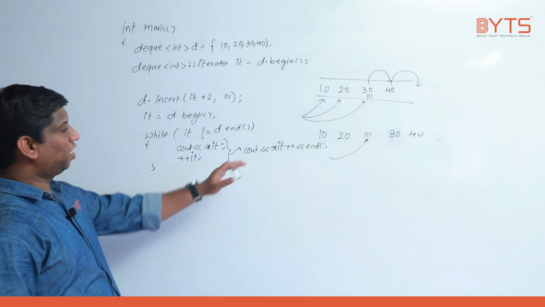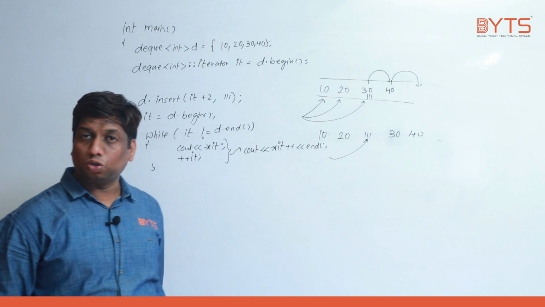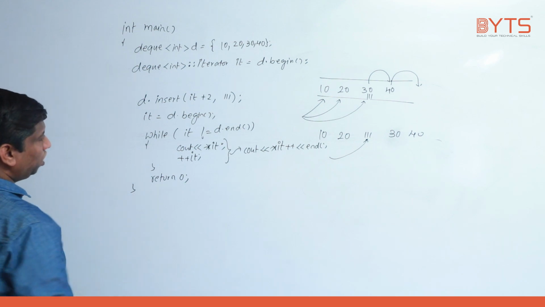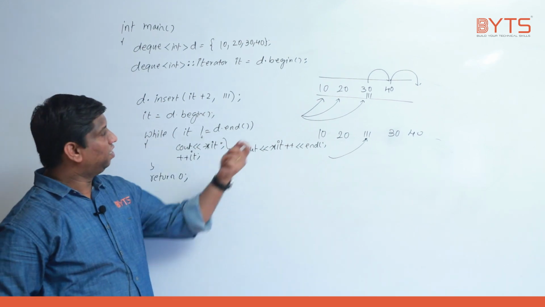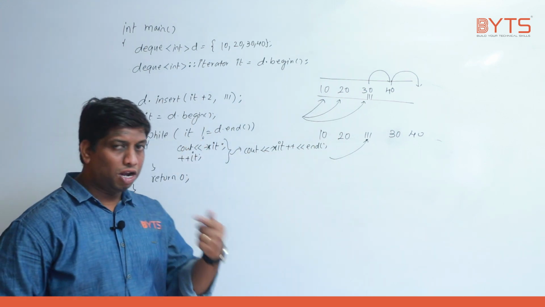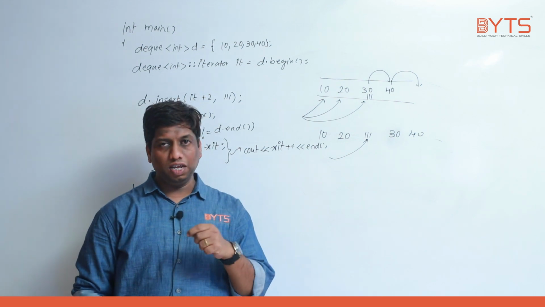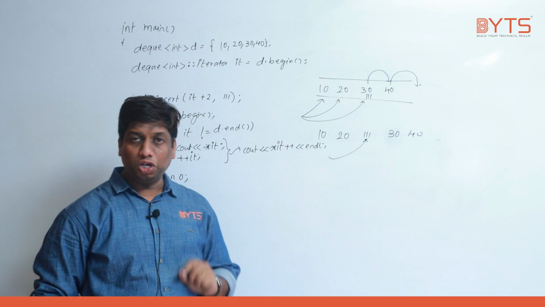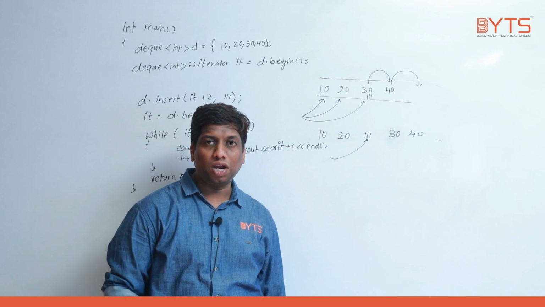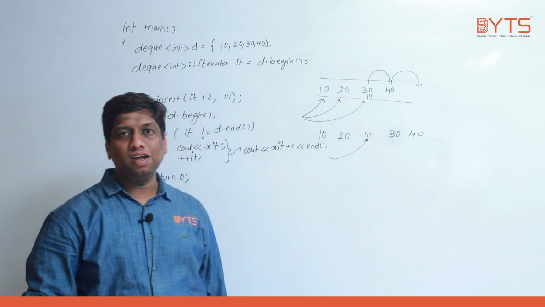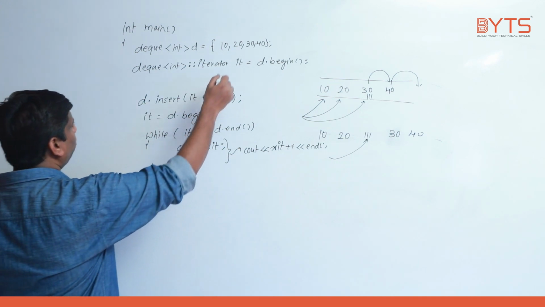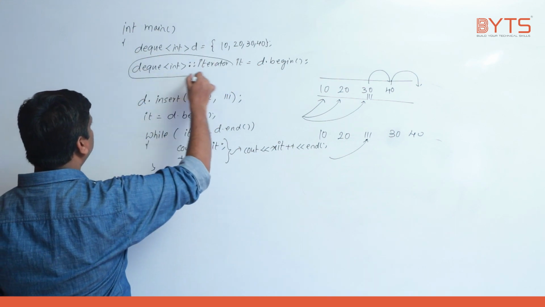So instead of writing two lines I can convert it. First star it is executed, next plus plus is also executed, right? Fine. Now return 0. So for insert I am only showing one way. In this position you can insert multiple elements also, right? Understand, insert comes in multiple flavors, but I am just giving you the idea. See, if you want to insert an element into a deque, definitely you need to use the iterator concept. Without an iterator, indexing will replace the data and push pop will not work for me. Okay, fine. Next, another important shortcut is, listen carefully, going forward this entire thing can be replaced with auto.